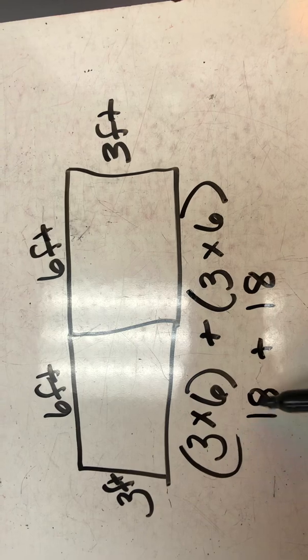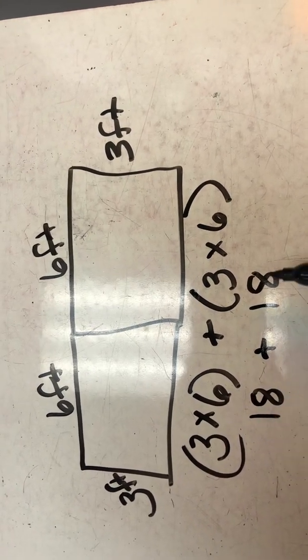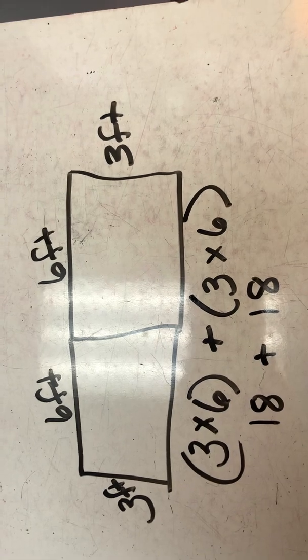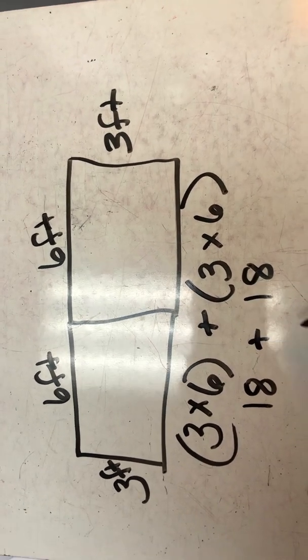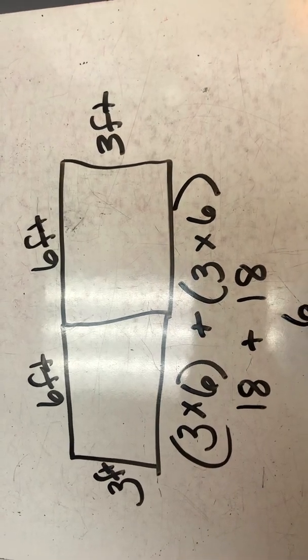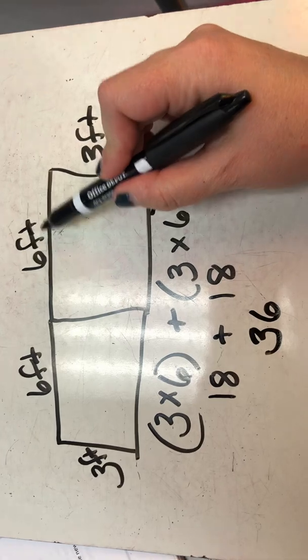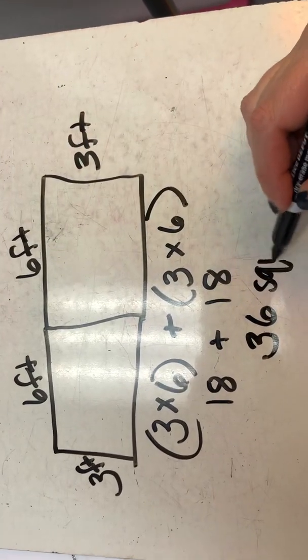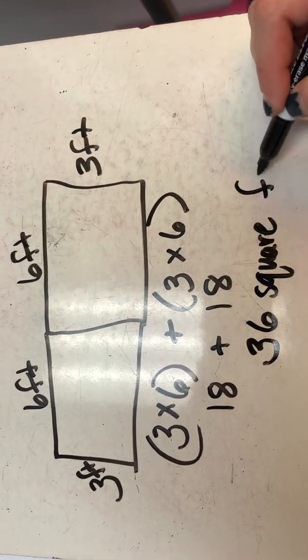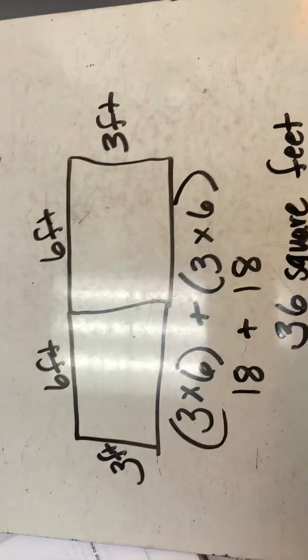Okay, and I can think of 20 plus 20, which is really close. 20 plus 20 would be 40, and I can take away 4. Or I can think 8 plus 8. I know that's a doubles fact, and that gives me 16. Either way, I should end up with 36, but now I know my unit is feet. So I need square feet. That is the area of the entire 2 tables put together.